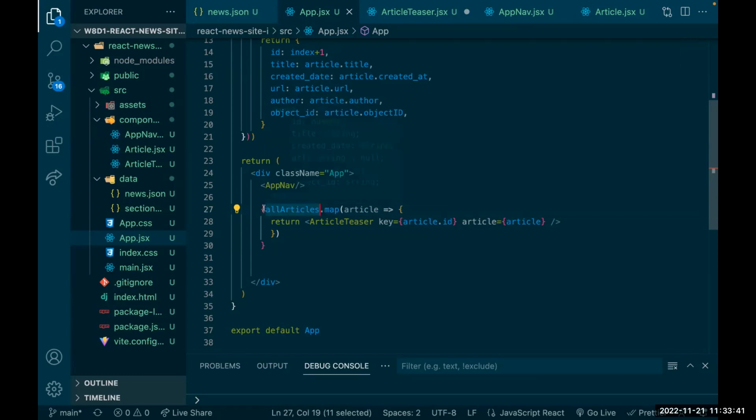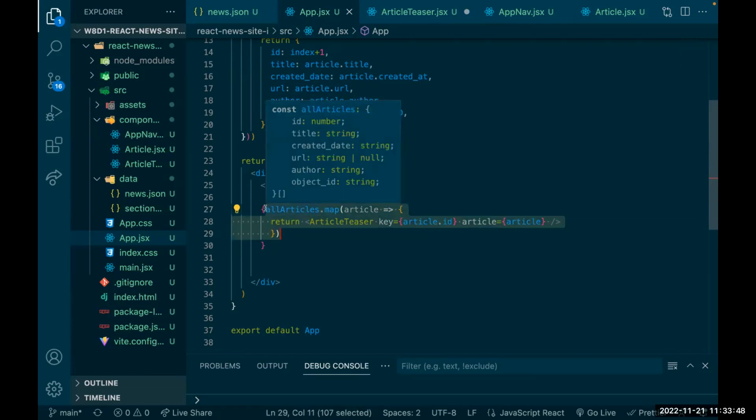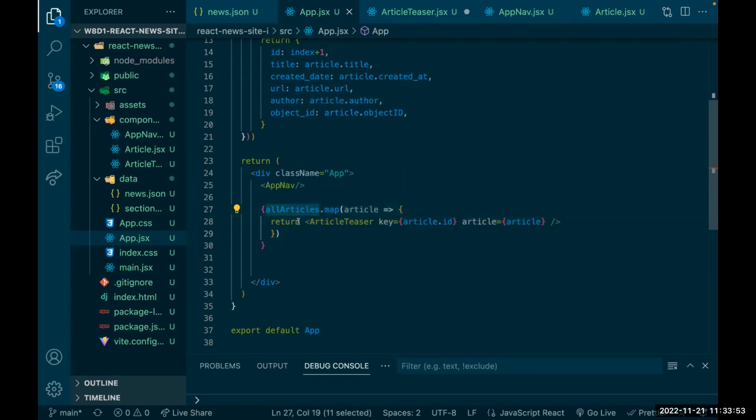When this finishes evaluating this entire map function, this will be a list that has the same size as the original list, but based on whatever you returned in here. So this code will return a list of article teasers, and each article teaser had one of the articles sent in as a prop, so it has the information.